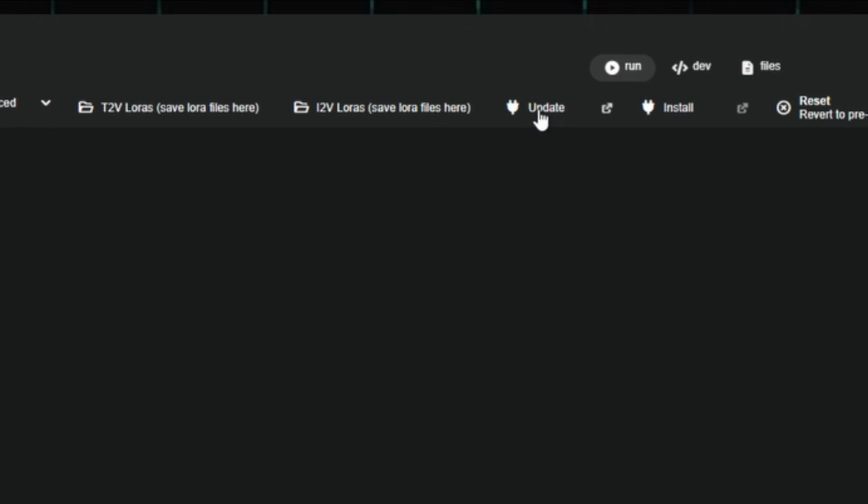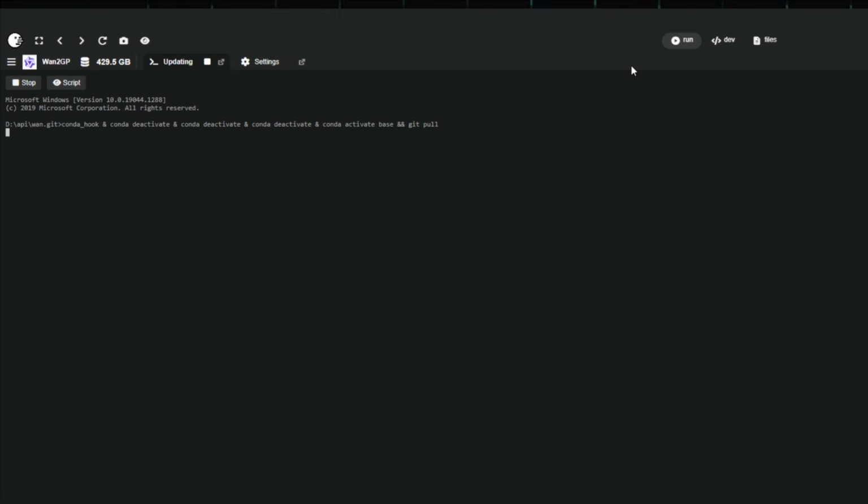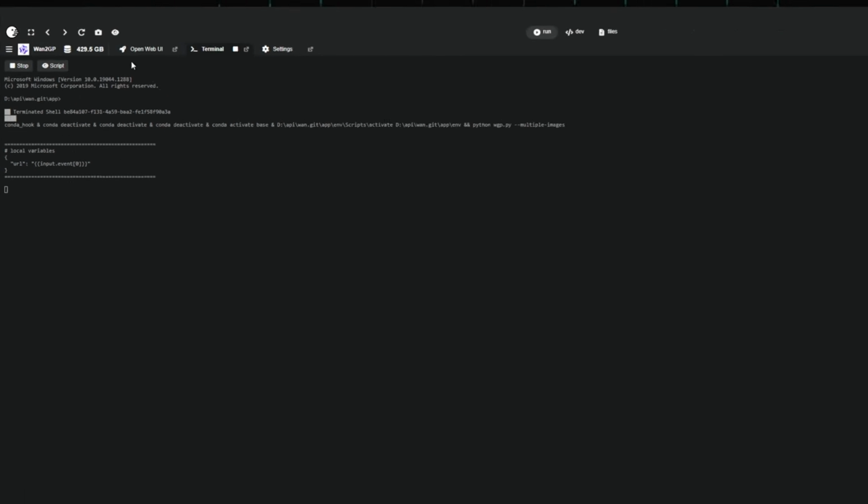But first, before you open the app, let's click Update at the top to refresh the database and load all the new requirements, including this LTX 2.3 model. We click on Open Web UI.